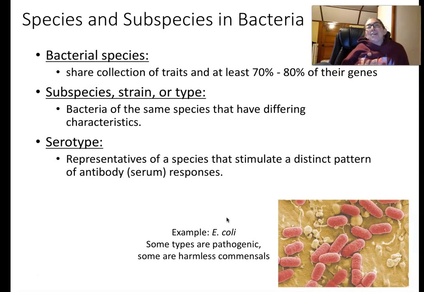But even those strains aren't always good, because even our normal E. coli can make us sick if it gets into the wrong part of the body. A very classic example is urinary tract infections. If you wipe the wrong direction and you get a little bit of fecal material in the urethral meatus, it can start a urinary tract infection. The most common cause of urinary tract infections is E. coli from your gut that got into your urinary tract. So even bacteria that are normal and healthy in one part of the body can cause disease in another part of the body. We can't really call any bacteria good or bad, but I will still do that anyway.